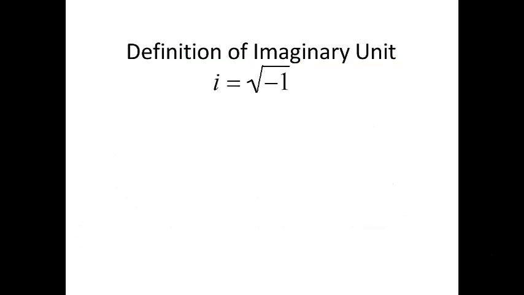The definition of a complex number or imaginary number: i is equal to the square root of -1. For the longest time, we could not do a lot of math because we could not take the square root of a negative number because they were not real. So we had to fake it by creating this imaginary unit, what we call i.